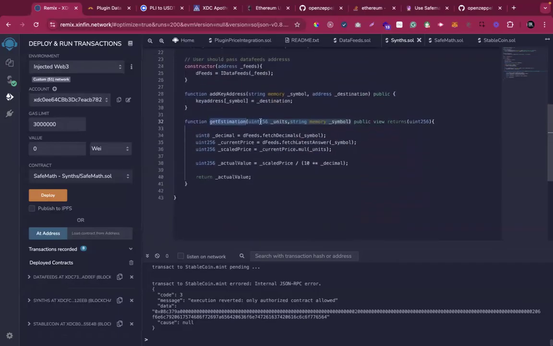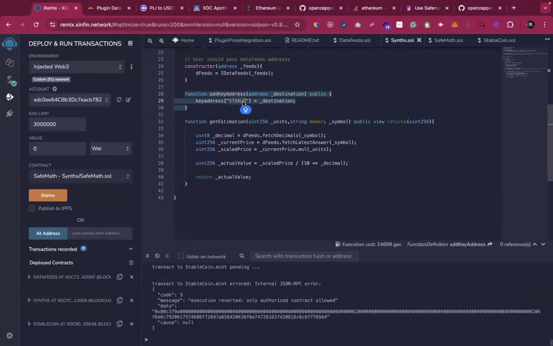Let's do this. So as soon as you call this get estimation, maybe instead of symbol, what we can do, we can override the stable as a key, and then we will pass destination as an address once we deploy this synthetics contract. Okay, I'll explain. I'm sure it will be a bit confusing now, but try to stick with me. I will explain as and when I move forward.